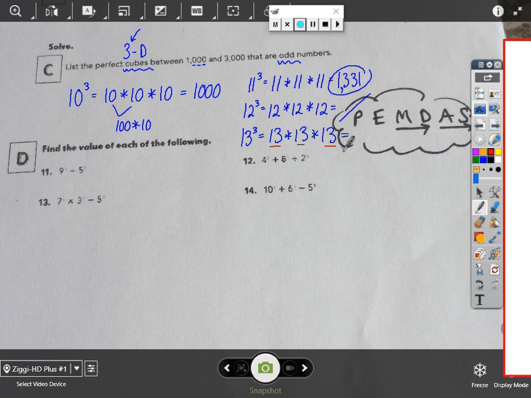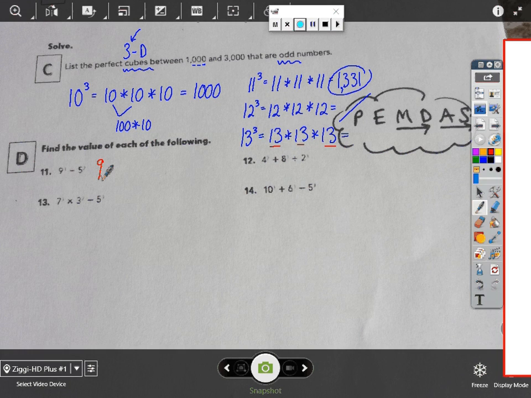I know I had to chop off some of these problems tonight because for some reason my exponents didn't print very pretty. So I'm going to have you look at numbers 9 and number 12. I'm going to rewrite these, and I'm going to take a really close look at this problem before I do that. I believe this says 9 to the third power. So we're going to call this 9 to the third power, and we're going to take away 5 to the second power.